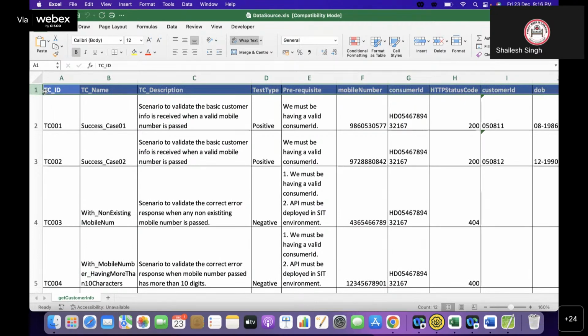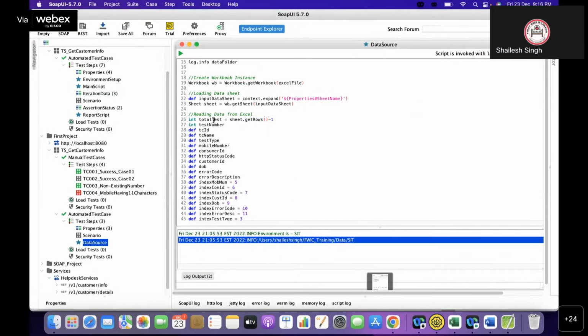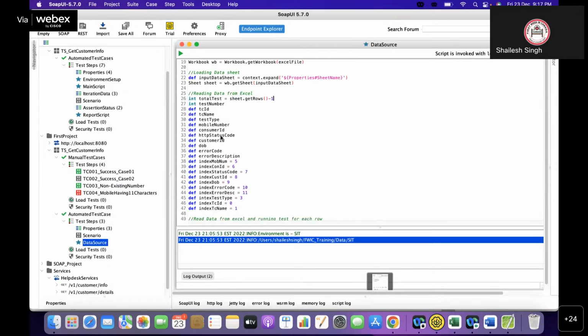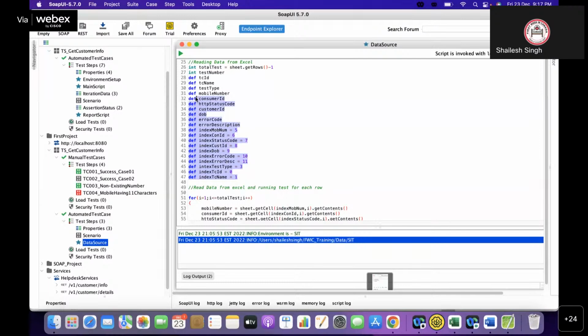But your script does not know from where to start. You have to tell it from where to start. So that's why total number of tests is total number of rows minus 1. Can you see minus 1 I am doing here? This function has got you 10 rows, but how many test cases you have? 9, because 1 is header at the top. We have to ignore that row while reading the test cases. So minus 1. And apart from that, everything we have defined for reading the values from the Excel sheet and their respective index numbers.